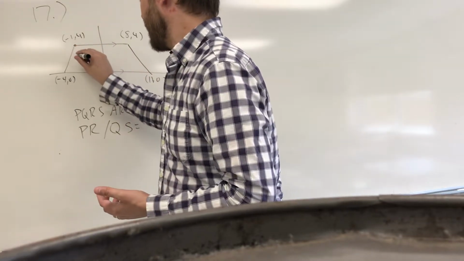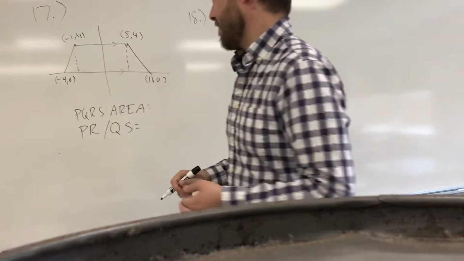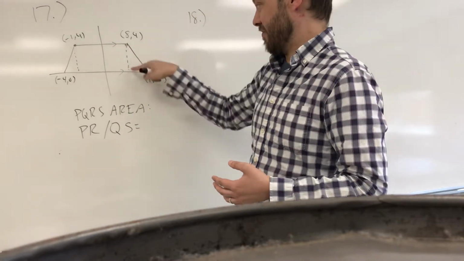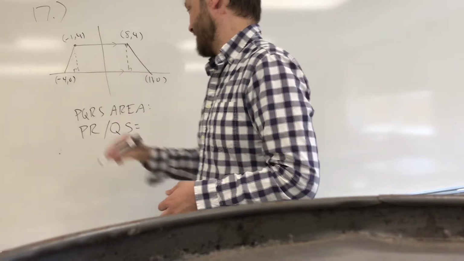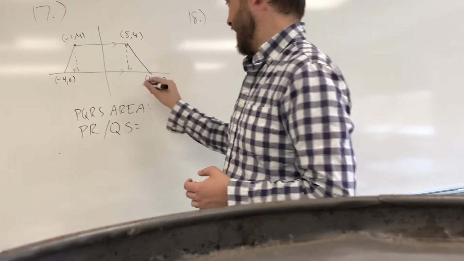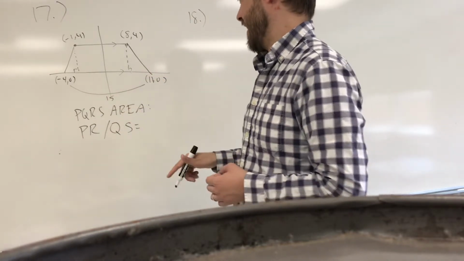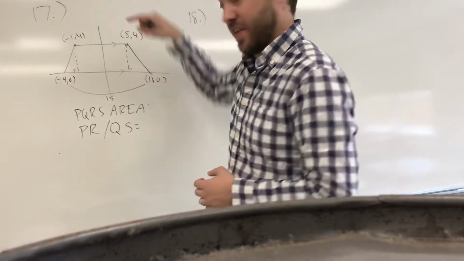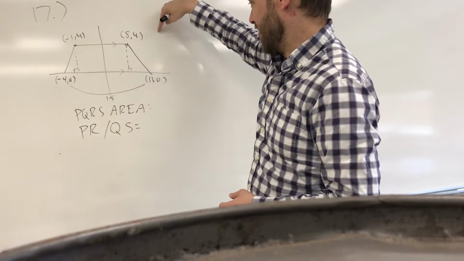So drop a perpendicular right there, drop a perpendicular right there. Again, because everything is horizontal and vertical here as far as the dimensions of the sides of the triangle, we should just be able to count units here. So this entire base is going from -4 over to 11. So that entire base is going to have a length of 15, okay? Notice we're 8 units over here. Remember, horizontal movement is x. We're 8 units over here. We end up 11 units over here.